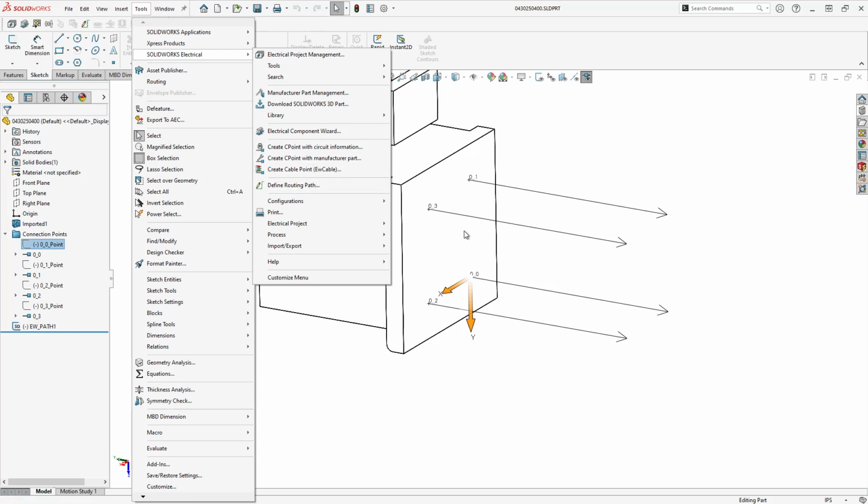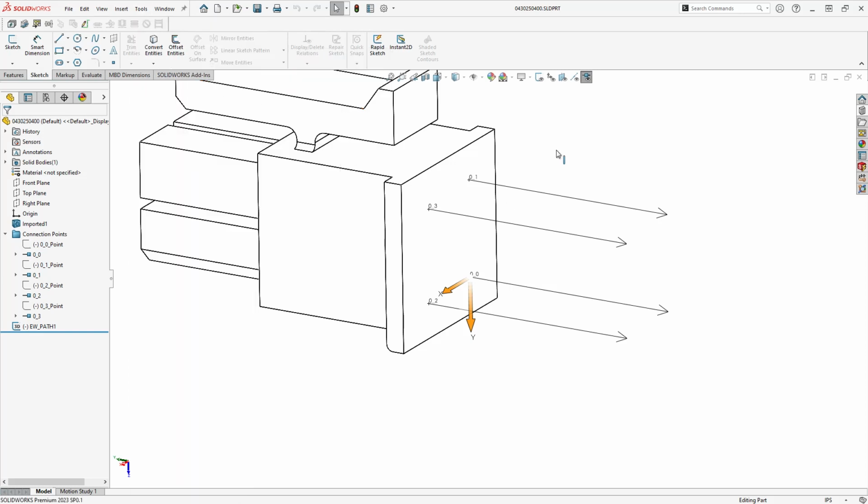If you haven't done that, you need to go back into your parts and define it this way. These are what are needed to define and connect to electrical. Okay. Now, why are these different? Well, we're dealing with SQL here. So 0, underscore 0 is circuit 1, pin 1.